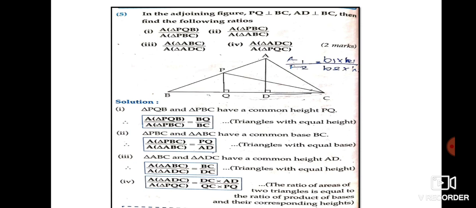Now the fifth question: you have to identify the proper triangles as what they have asked. There are 4 sums given to you. I expect you to go through these sums, try to solve them on your own and then verify your answers. We have finished with the first exercise, 1.1.